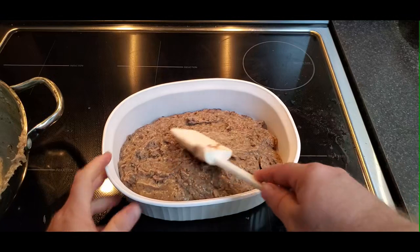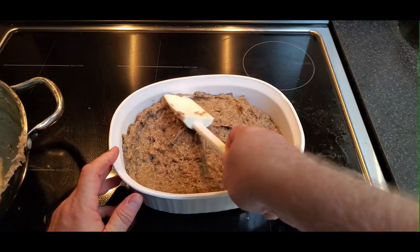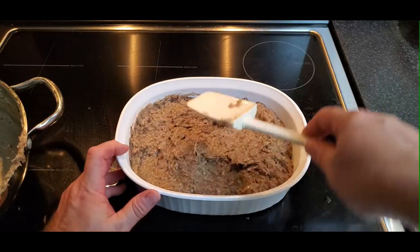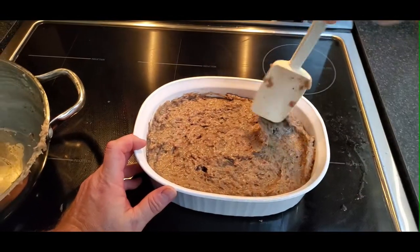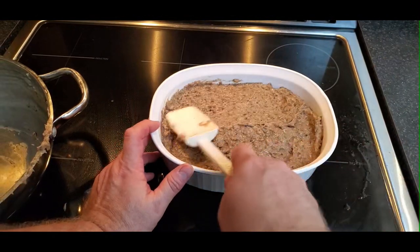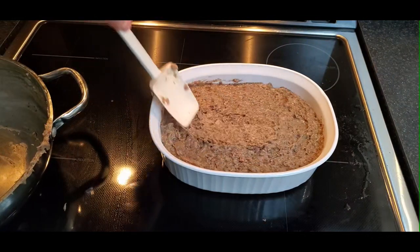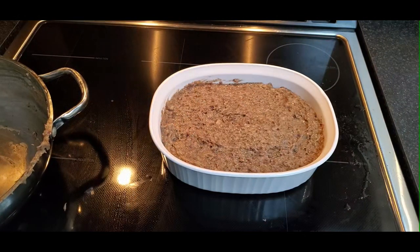So just even it out. Sometimes they put plastic wrap on top, but this time it's just a lid. And when you take it out of the fridge, make sure it's nice and dry too. Sometimes it has a little bit of water sitting on top, but just pat it dry with a paper towel. Okay, so just even out the surface.